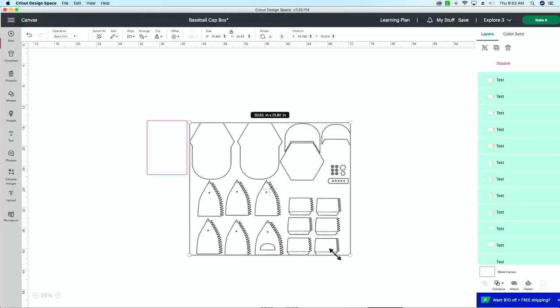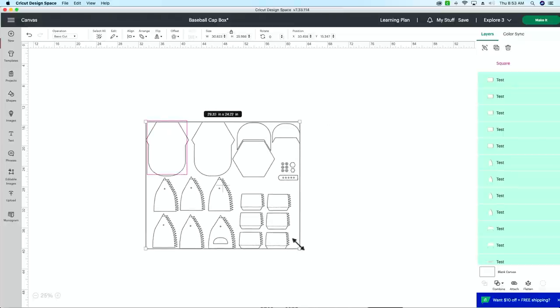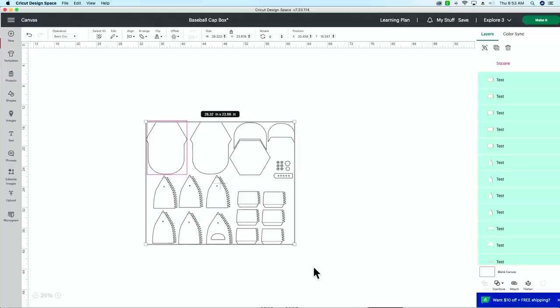So we're gonna resize it together, and then you can just see if this little hat will fit right in that square. And then everything is sized proportionally, and then you could go ahead and cut it. But we're gonna do the 7-inch hat today. I just wanted to show you all that in case you needed to make a smaller hat or a bigger hat. I wouldn't go too much smaller than the 7-inch just because these little teeth on these paper pieces get really, really fine and it's hard for your machine to cut sometimes. So I'm gonna put this back to the 7 inches and we will go ahead and start cutting everything out.